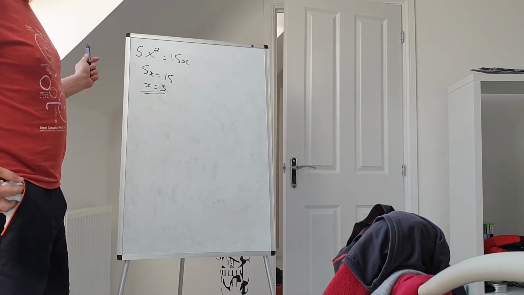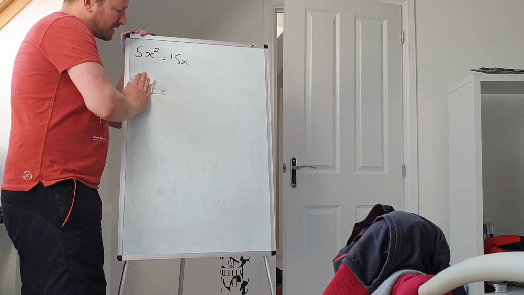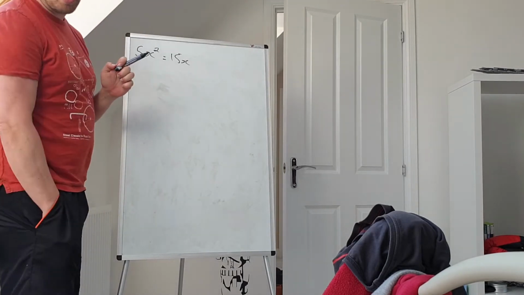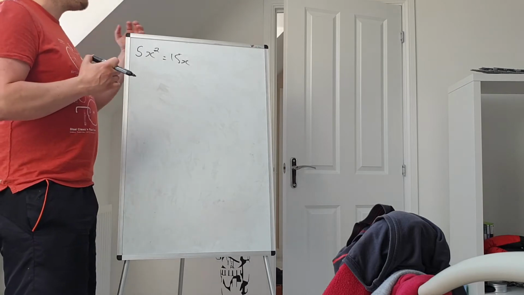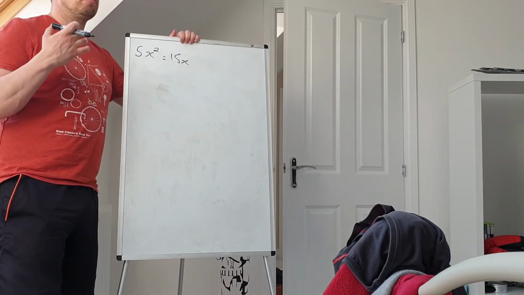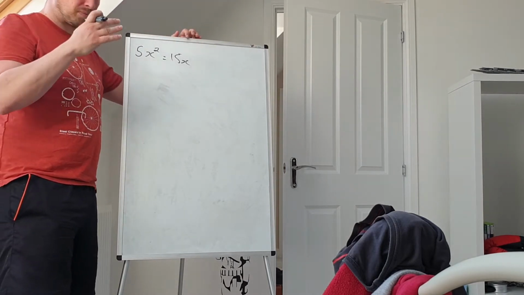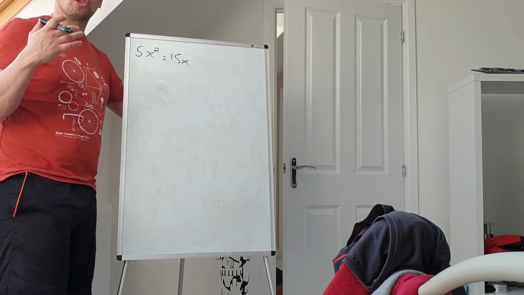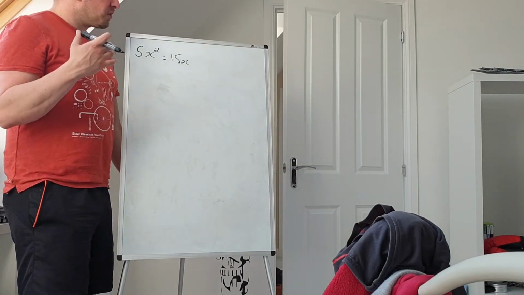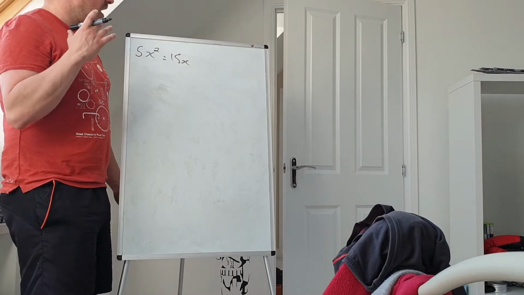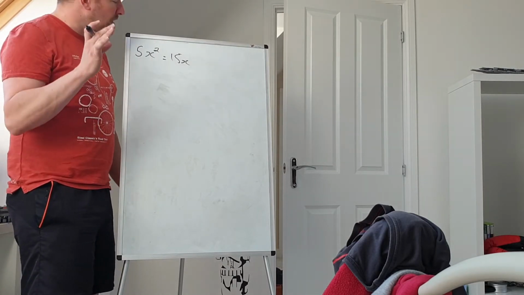However, dividing by a variable, in this case with quadratics, gets rid of one of the answers. It's not incredibly serious at the moment, but later on in year 12, when we look at solving trigonometric equations, you lose a bunch of solutions. So make sure you don't do that.